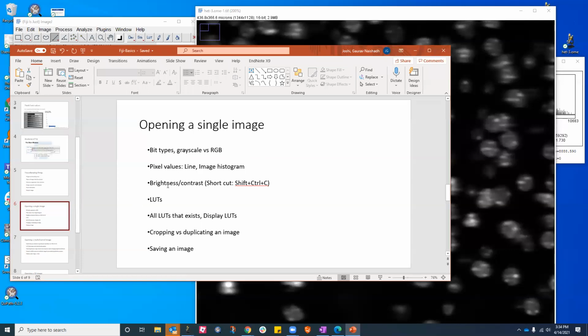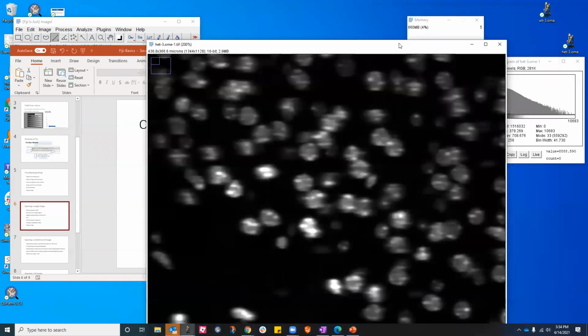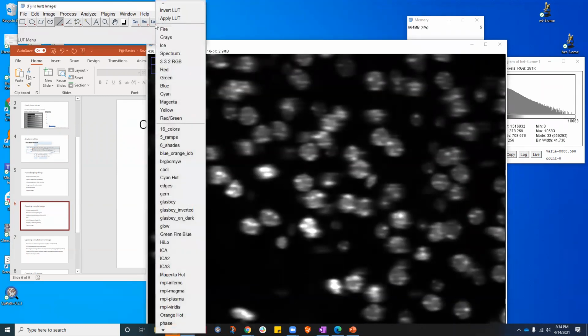We also talked about brightness contrast. So let's talk about the lookup tables, right? One thing is all the images that you will ever acquire, except for that weird thing on Kians, everything by default is grayscale value. Now, if you want to change the grayscale, you can go to lookup table.